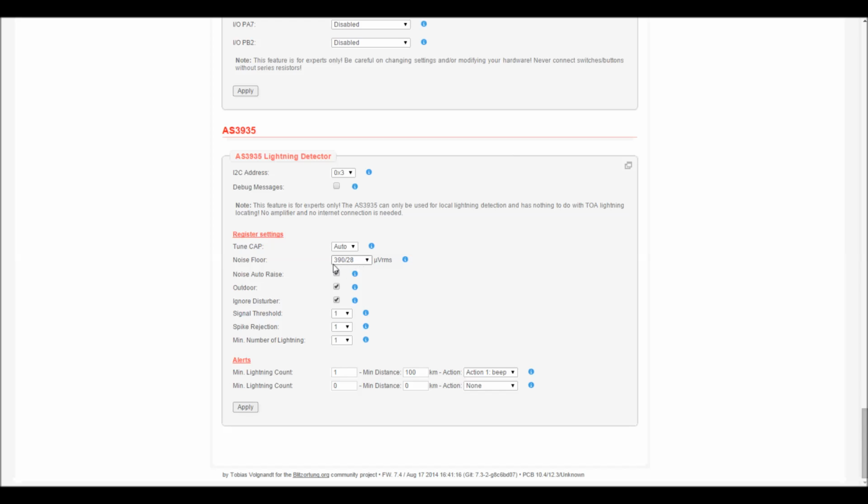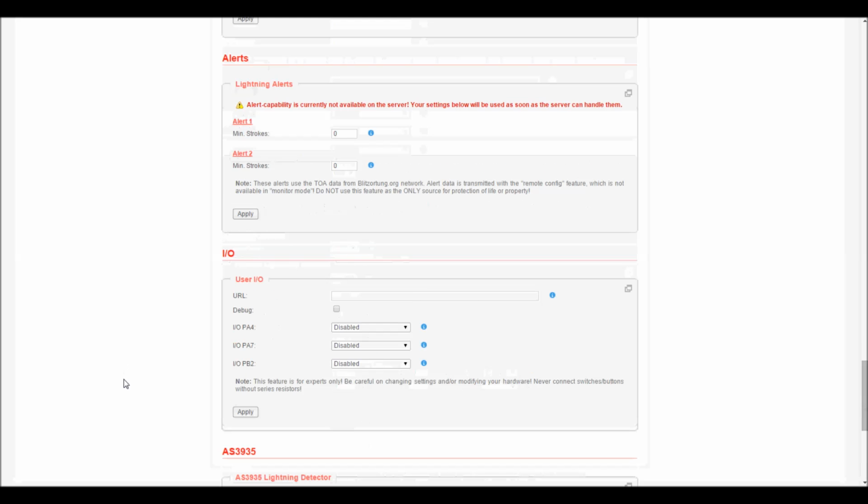This is the so-called outdoor and indoor settings. I don't want to explain what that means. Set it to this, and then check all three of these. This ignores false signals. This sets it for outdoor or maximum sensitivity, and this adjusts your noise threshold depending on local noise. Keep these all checked, and set these all to 1. If you set them to anything else, it probably won't work. I've never gotten it to work reliably with any other settings but these. The alert section is completely optional, so nothing to worry about there.